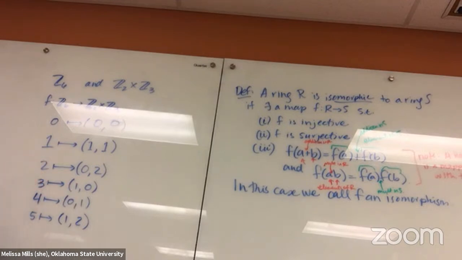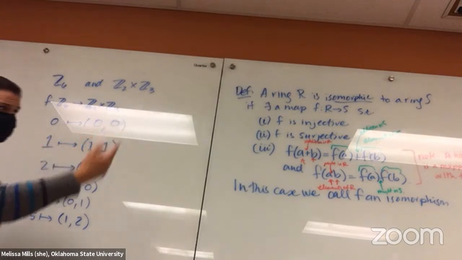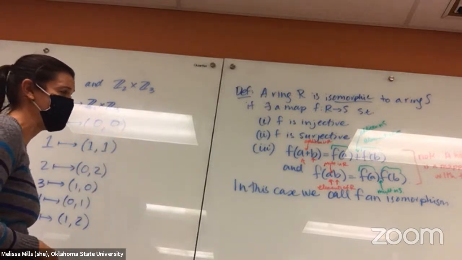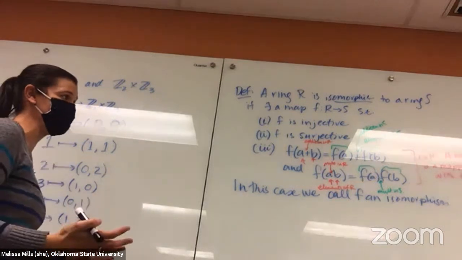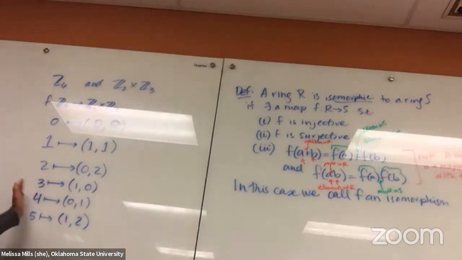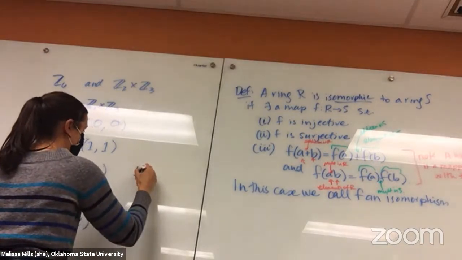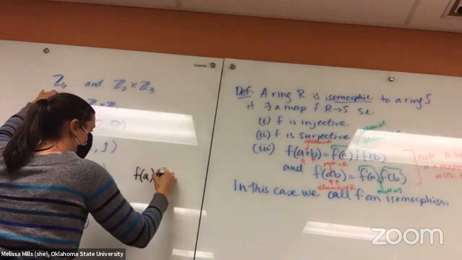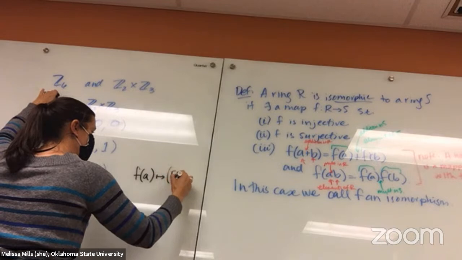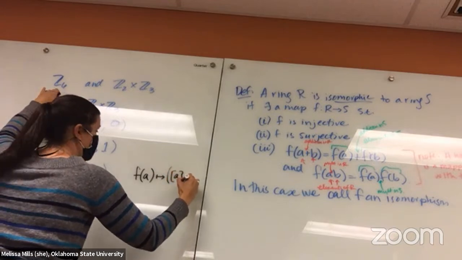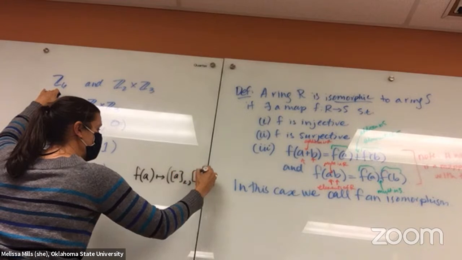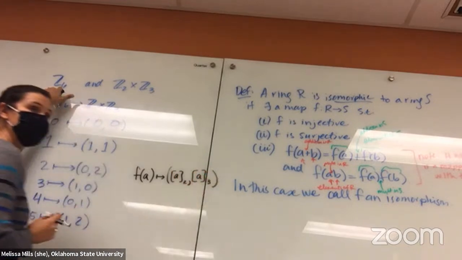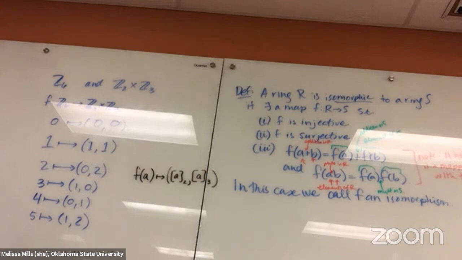Okay. And then the question is, does it satisfy this homomorphism property? To check that, I would need a way to write the function down that's different from just this table kind of way, right? And so what Julie suggested is exactly the right mapping. So we can say F takes some element in Z mod 6 and maps it to that element in Z mod 6 mod 2, comma, and then that element in Z mod 6 mod 3. All right, so that's the mapping that we did.